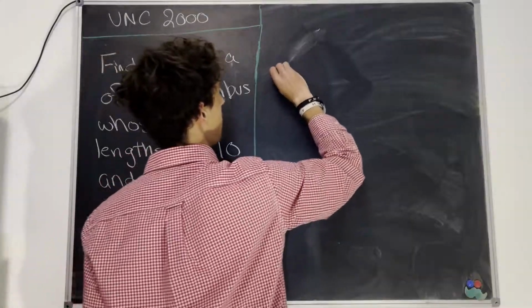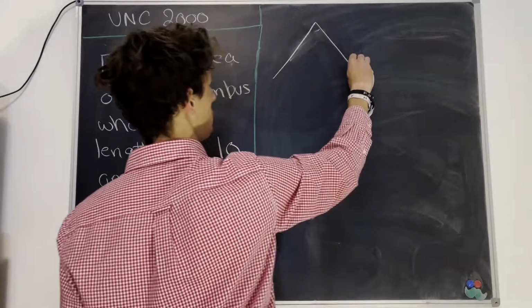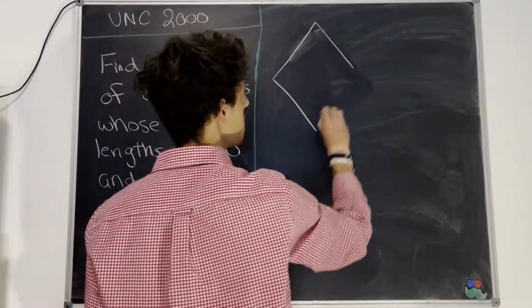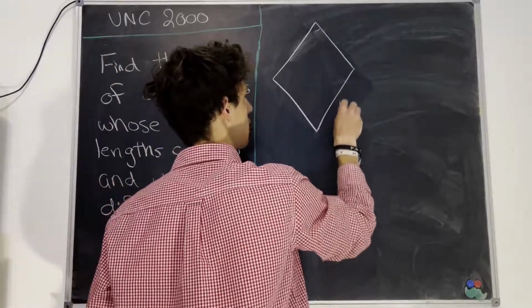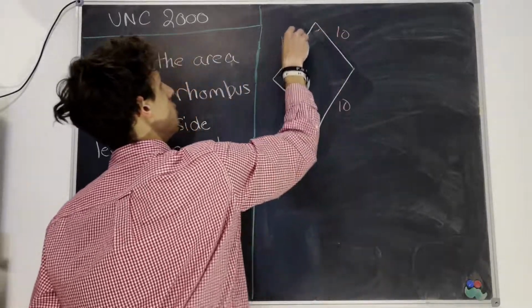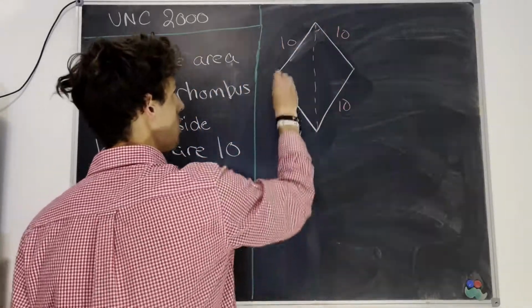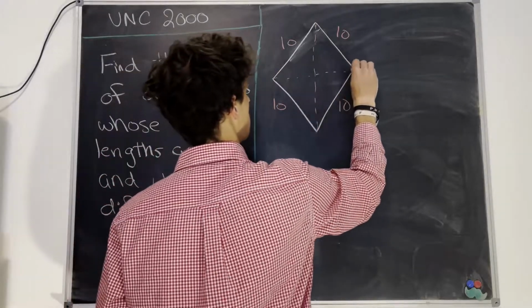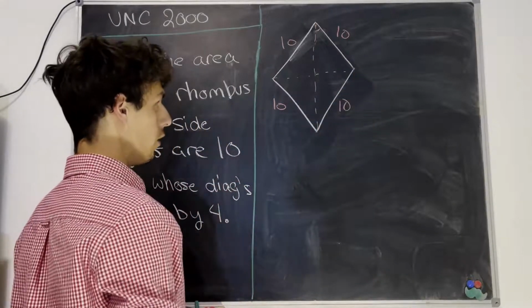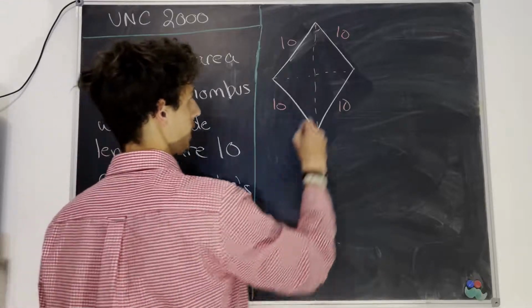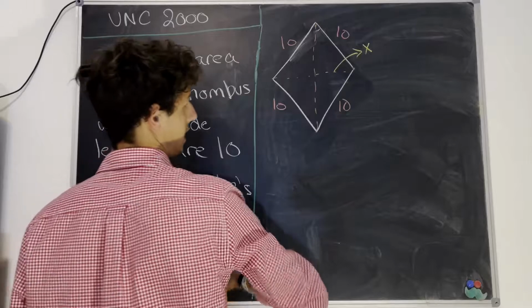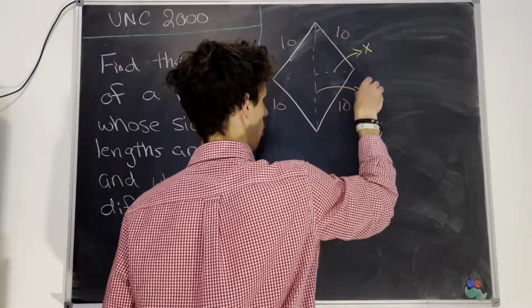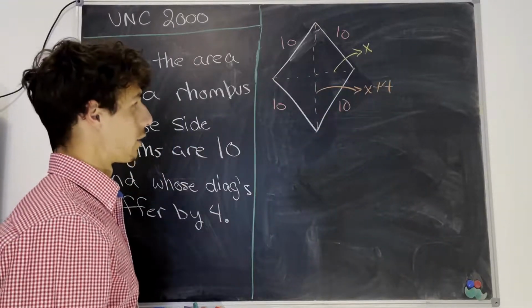In the top left-hand area of this board, I'm going to sketch out what that might look like. We'll have a rhombus of side length 10, and I'll sketch that in here, where all of these sides are of length 10. This long diagonal will be colored orange, and the short diagonal yellow. We'll say that the yellow diagonal has a length of x, and the orange diagonal has a length of x plus 4. And now we can go about finding our area.